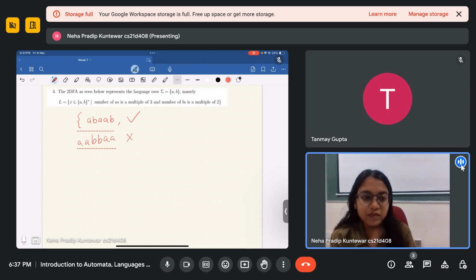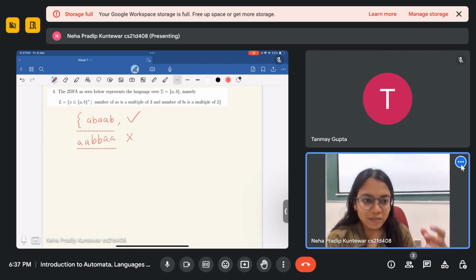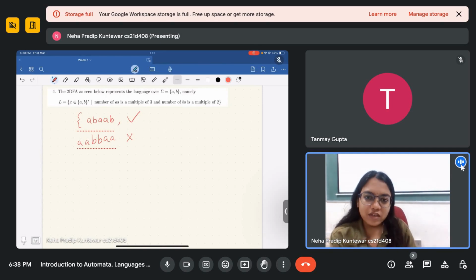So I'll wait for some time for you to think about it, and you will be tempted to come up with a DFA because that's what we have been doing so far. But if you want to design a 2DFA, just think of the most obvious, natural sort of thing that you would do to come up with the language. Like in the previous case, the most obvious thing was that you go to the left and come to the right. So similarly, if you think of the most obvious way, you'll be easily able to come up with a 2DFA. So I'll wait for you to try.